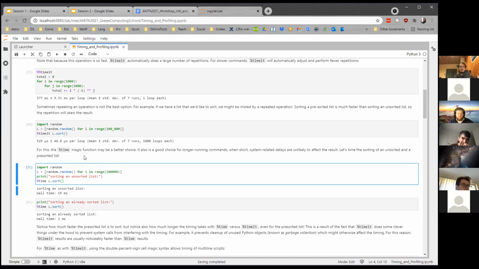In this case, yes: sorting a list, the time it takes is going to be dependent on how disorganized that list is. But other things, such as summing over numbers, are going to be independent of the ordering of those numbers. The second time I do that calculation, whether these numbers are sorted or not is not going to matter. So sometimes you want to use the timeit function, and sometimes you might just want to use the time function.